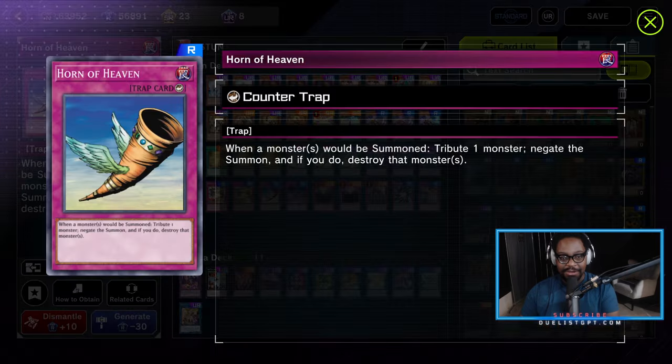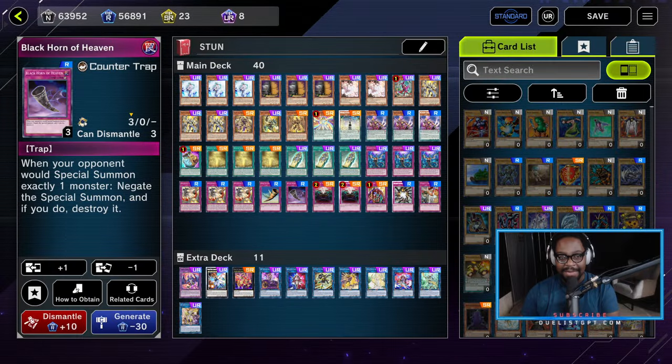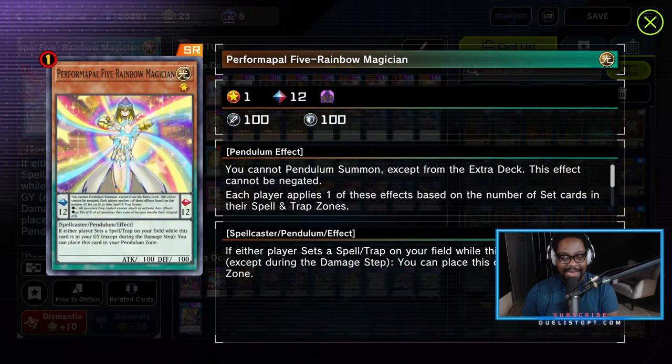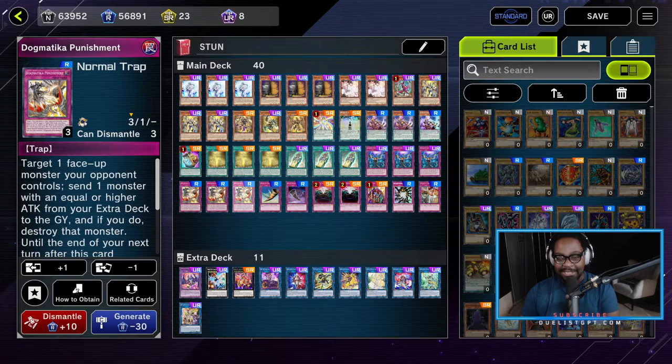Also, we have a searchable counter trap in the Horn of Heaven and the Black Horn of Heaven. And then we also have blanket floodgate attack and monster effect negation, along with singular targeted pops. This deck just pretty much has it all. Honestly, at the end of the day, what we're trying to do is trap our opponent under these floodgates and put the board in a position where they cannot recover.